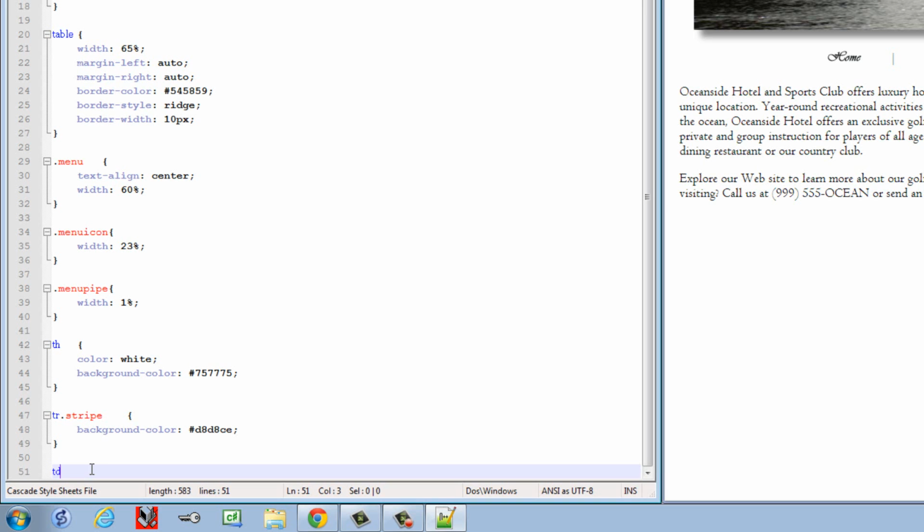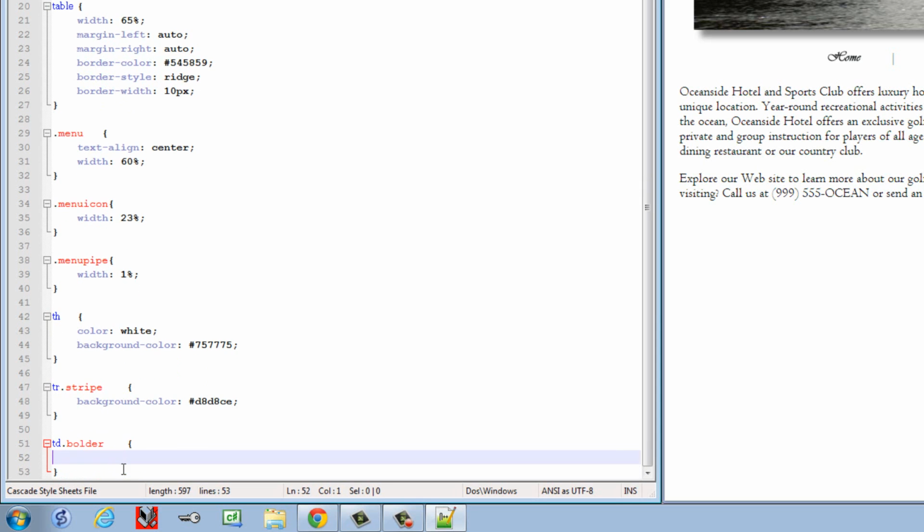And then we're going to do table data dot bold, so td.bold. Again, another class that we have not created yet. And this one we're going to do the font weight bold.